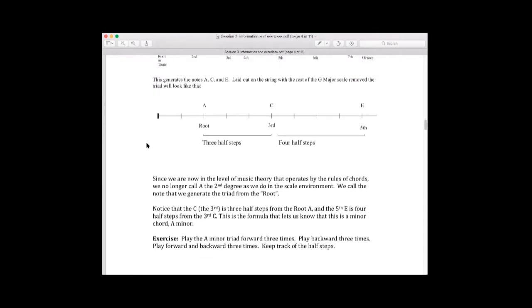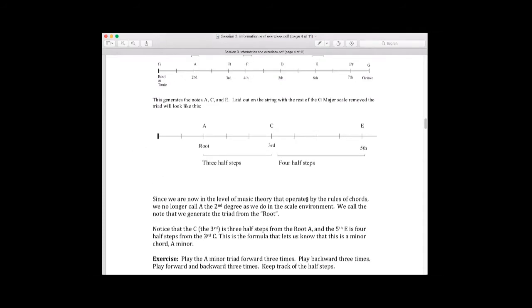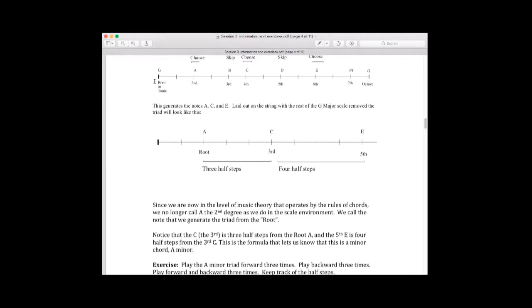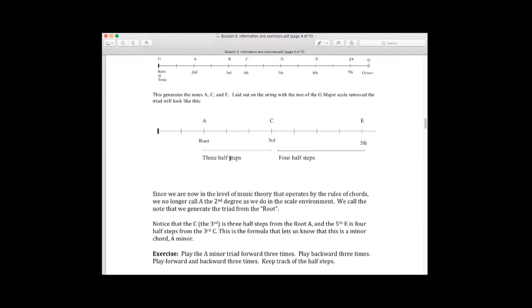So since we're now at the level of music theory that operates by the rule of chords, as I was saying, we no longer call A the 2nd degree as we do in the scale environment. Right here in G, the G major scale, we call A the 2nd because we're measuring it up the scale. When we're in the chord, we're measuring from the root of the chord, not the root of the scale.